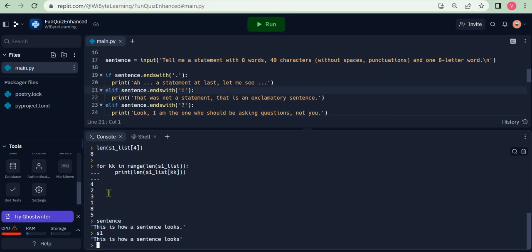Now, having found out all these lengths, I leave it as an exercise for you to tell me what the longest word in this is, whether words of a certain length exist in this, and so on. Or if you want to give statistics of this, go ahead: how many 1-letter words are there, how many 2-letter words are there, and so on and so forth.